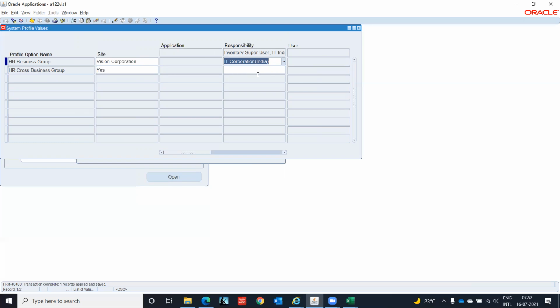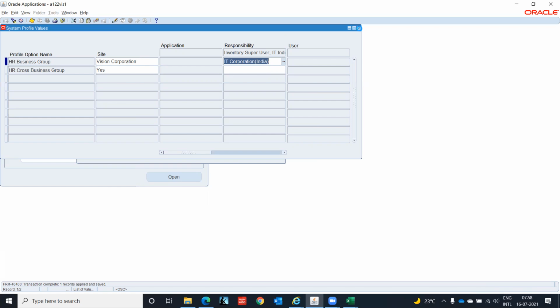In accounts payable module, when we will be using the workflow, that means if you have entered any supplier invoice and that needs approval, it needs to go through the approval engine, then we define a few employees there, 2 or 3 employees, and we'll see how the approval workflow works and why we need this HR business group profile and employee setup. Okay, so this business group profile option setup is done.